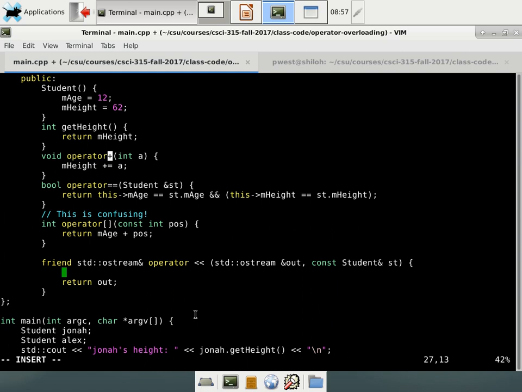All right. Wow, that's long and confusing. That's okay. So we're declaring ostream to be a friend, which means ostream can basically do what it wants. Operator less than less than, ostream is what's being passed into it, aka the part of the function itself, and then our own student.